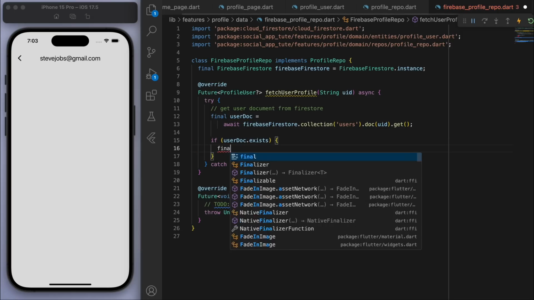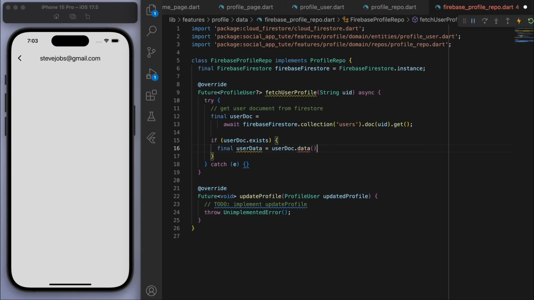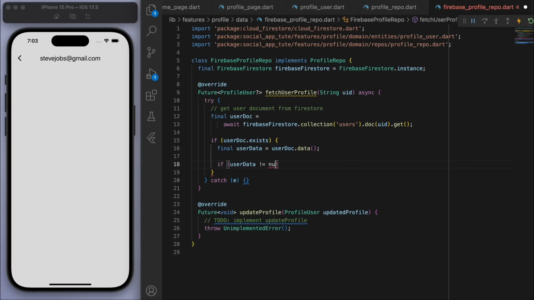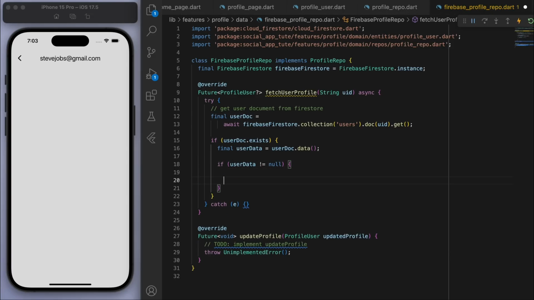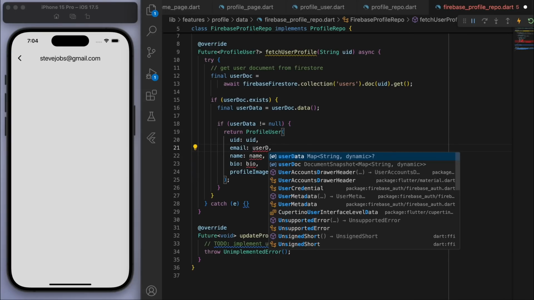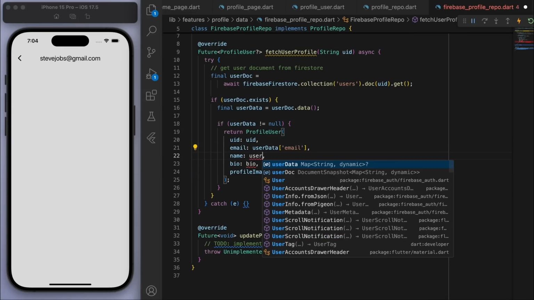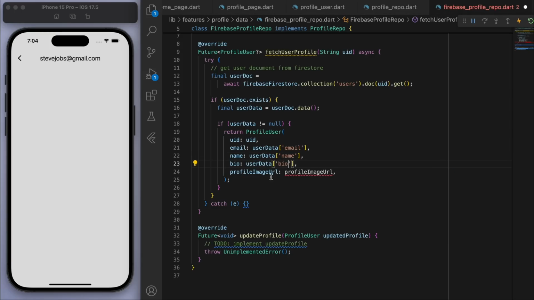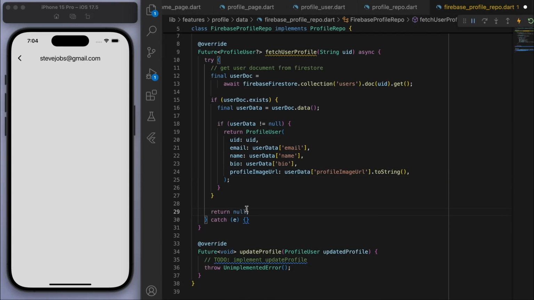So just make sure it actually exists. If we actually have the user data, then we can return a profile user with the appropriate information. Cool, otherwise just return null for now.